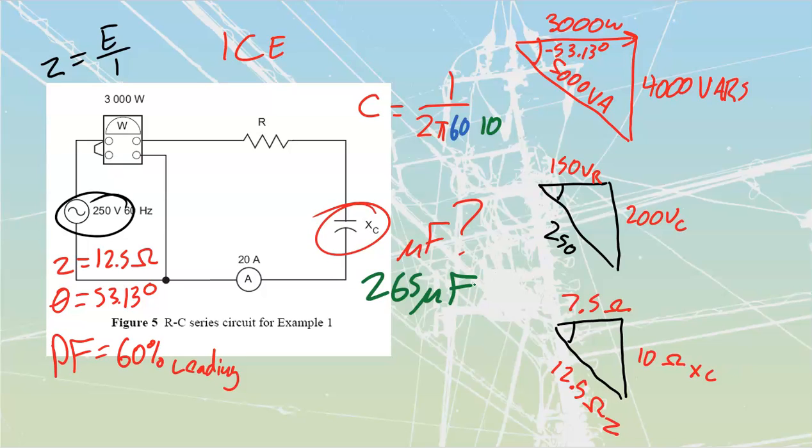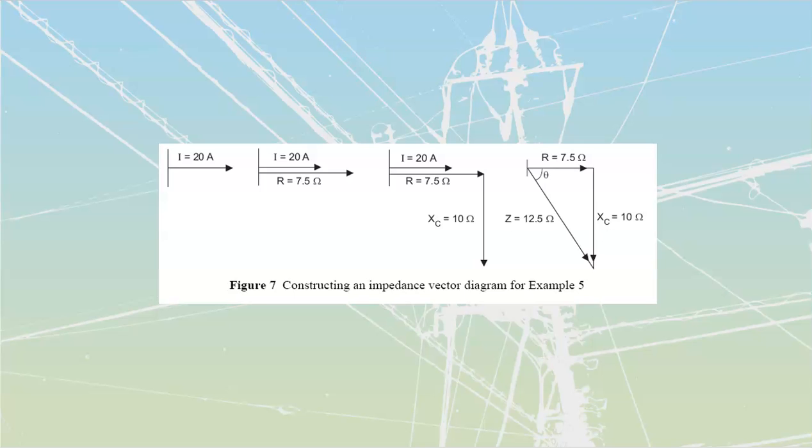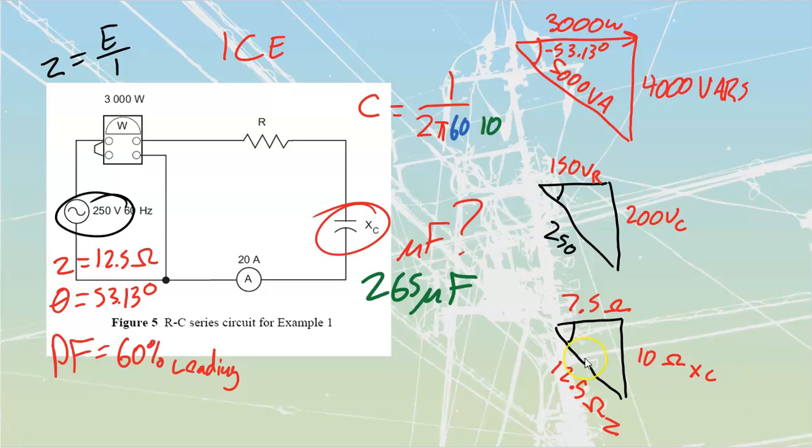That is our entire circuit now that's been built together for all of our triangles, all of our power factor, all the rest of that over there. You can go through their way of calculating. There's nothing wrong with their way of calculating. They're using perfectly valid calculations the entire way along. You can go through their figure 6 and through their figure 7, which is just them constructing the same triangles that we just constructed over here. We just built everything by, as soon as possible, moving over to our degrees and then taking our totals.